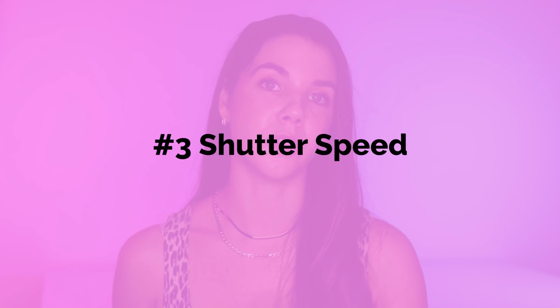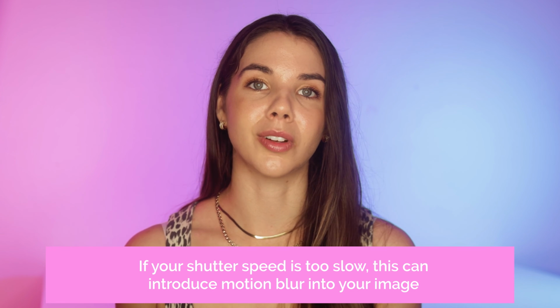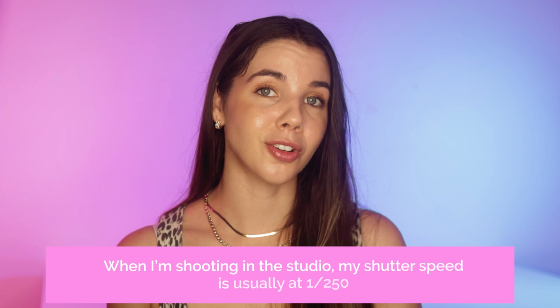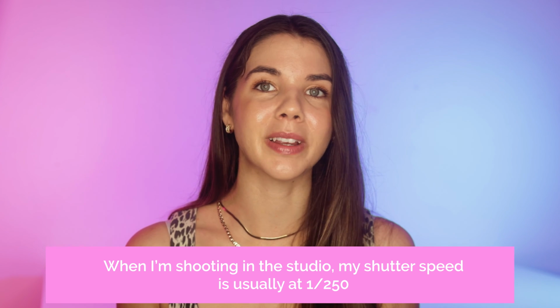Now let's address how shutter speed impacts the sharpness of your image. So if your shutter speed is too slow, this can easily introduce motion blur into your image. So even though you've perfectly focused on your subject, your shutter speed could affect whether that photo comes out blurry or not. So for product photography, I tend to shoot around 1/250. I found this to be a nice shutter speed for still life work, and honestly don't deviate much from this when I'm in the studio with a controlled artificial light setup.